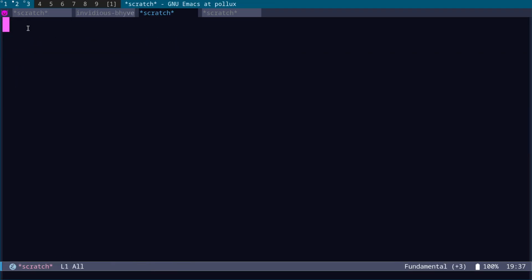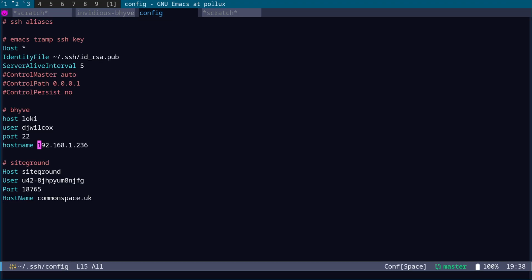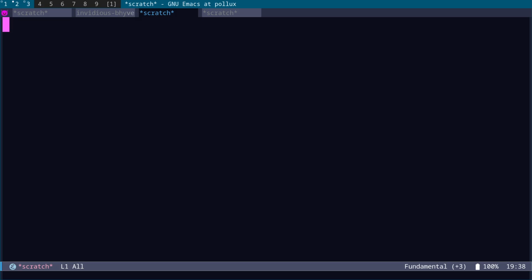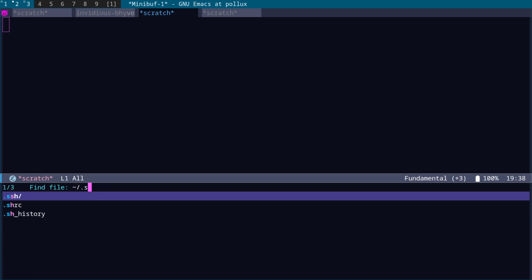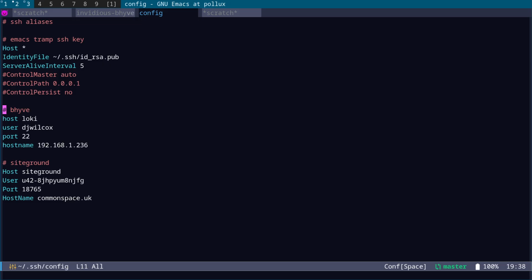Let's see if I can show you SSH. I think that's, yeah, so in my config, let me just copy this section.